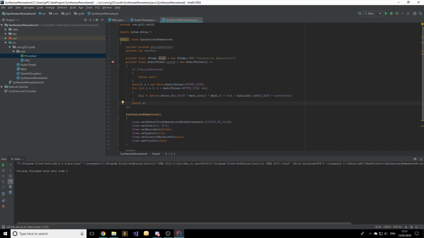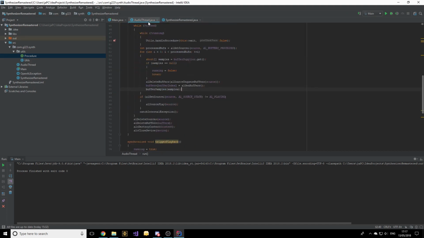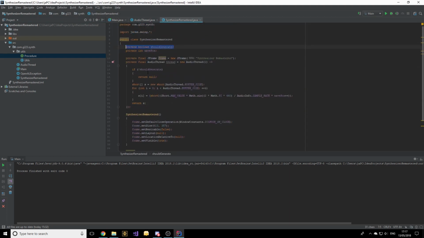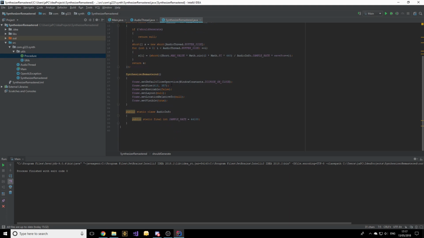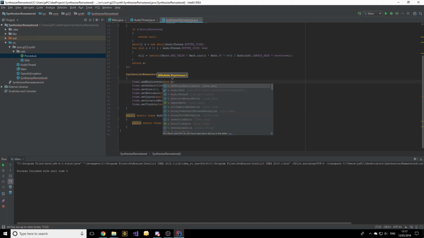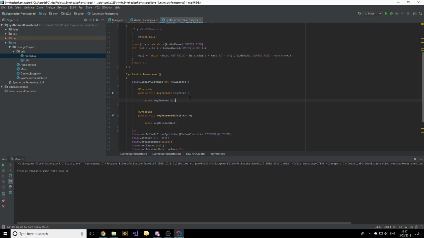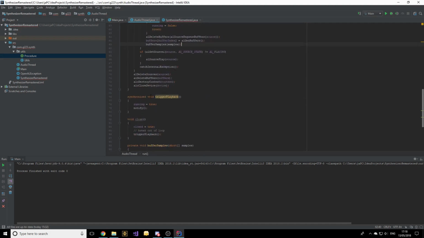Now we'll also need to create ways of calling the trigger playback and stopping the playback, meaning setting should generate to false, sorry. So the way we'll do this is add a key listener to the frame. So frame.addKeyListener. This is how we listen to keys. So we'll add a key adapter. We want to override key pressed and key released. Override these methods here.